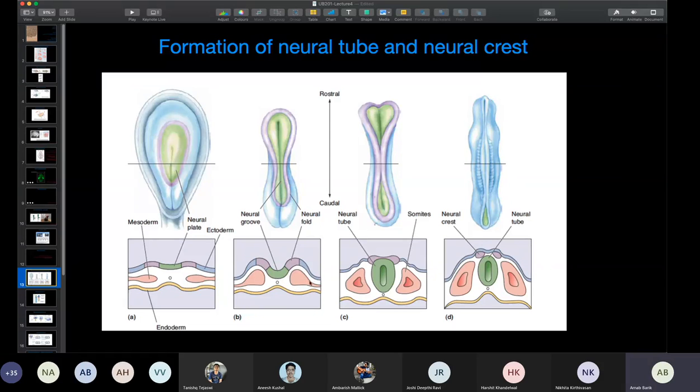The mesoderm, the inside, will form structures called somites, and the somites will become the musculature inside the body. And this neural tube will contain all the precursors of neurons. They will divide and differentiate and become neurons and glia, and then start forming all the structures because they will start migrating and growing in different directions.